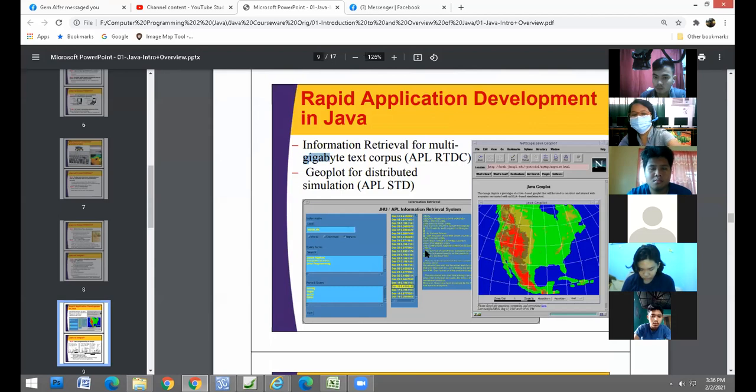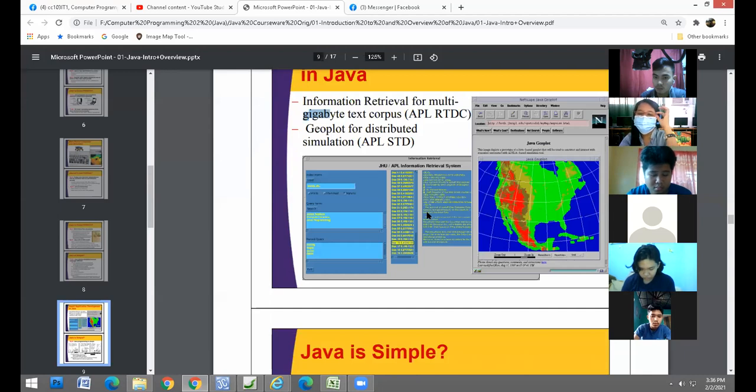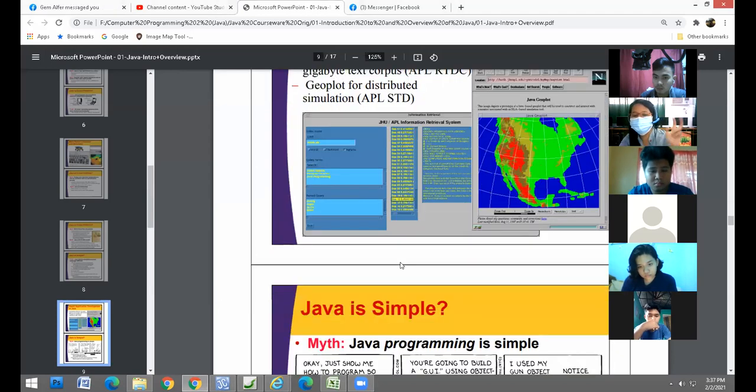So madami tayong mga applications used by the government which is Java enabled, ginawa using Java for information retrieval, specifically yung mga malalaking data like weather forecast. So since when we talk about the range, di ba, int, float, na-remember niyo yung mga data types, may range yon. Mas bigger pa actually ang range ng Java. Later, you will discover that as we go through. So for now, those are idea lang muna and overview.